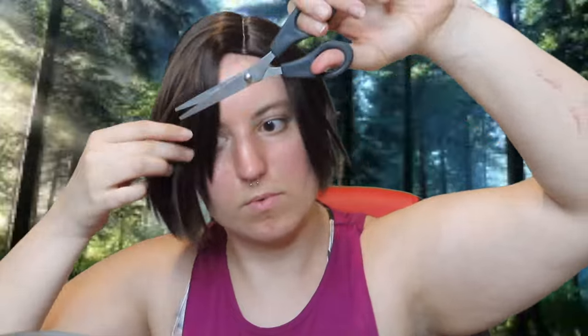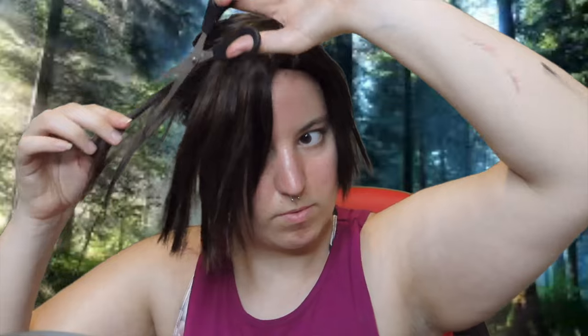Always brushing through to see how it is laying so far. Once I am finally satisfied with the overall shape, I did pull my hair up into a ponytail just so we could see how it was looking — much less with braids. Using some hairspray, I am spraying some on my hand just to help give the bangs some hold and texture. I am now doing some more surface layering, making sure to use a scraping motion with the scissors so I don't accidentally cut off the two bigger chunks. It is just to help give the bangs a lot of shape and take out the bulk as well.